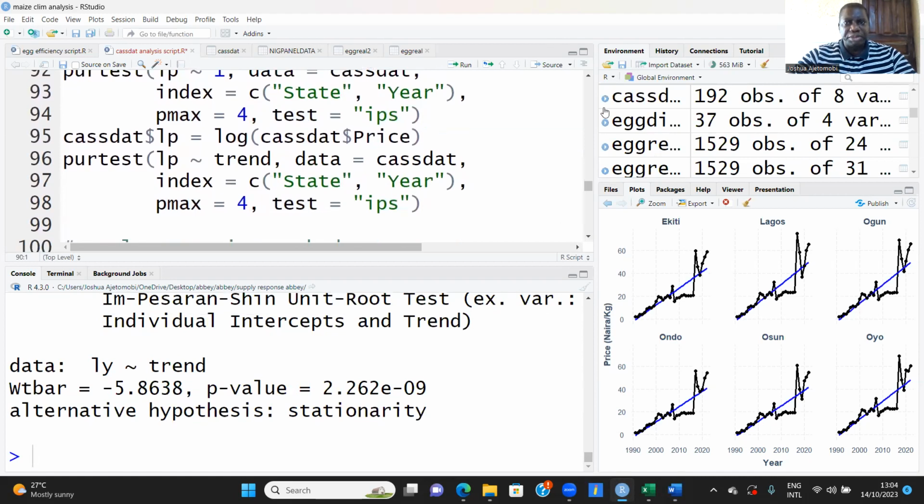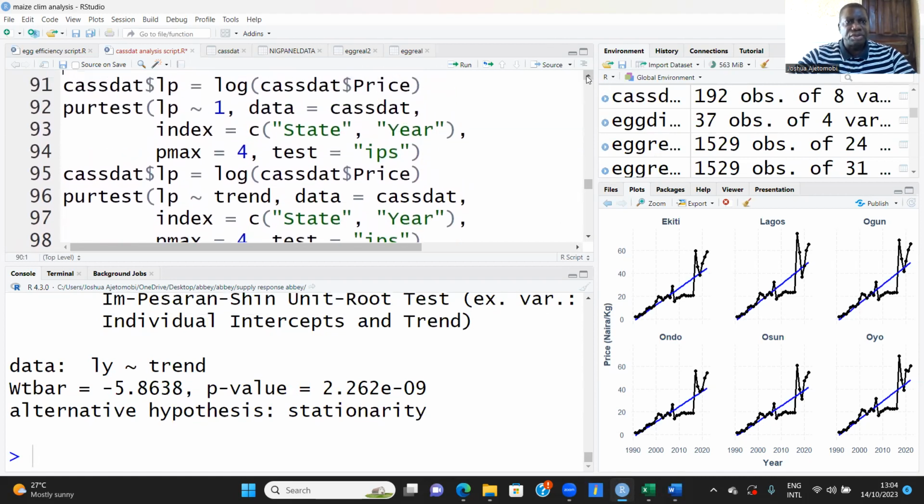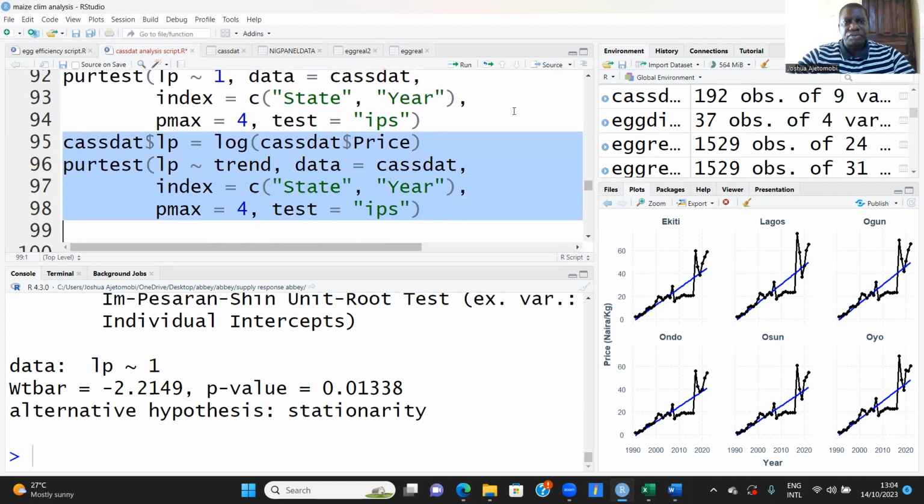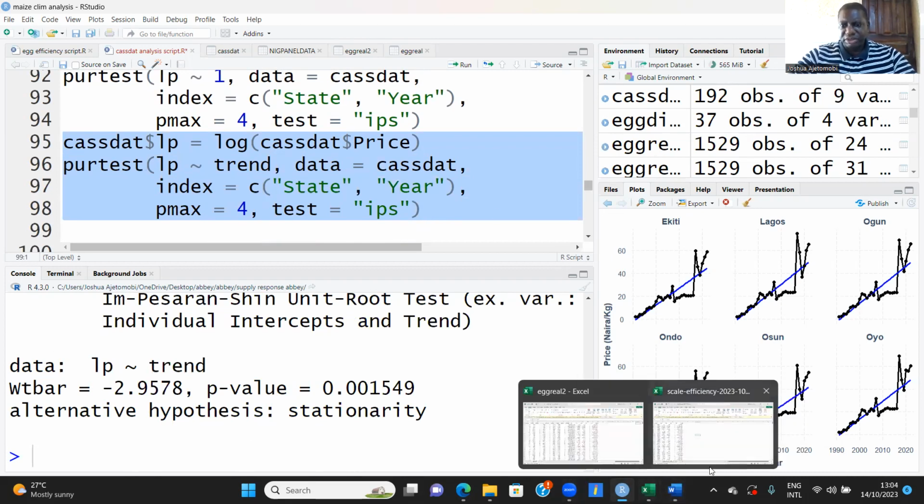We repeat that for price. So for price, we generate it in log form. We examine the stationarity using intercept alone, then again we use trend. So now we can look at the results.